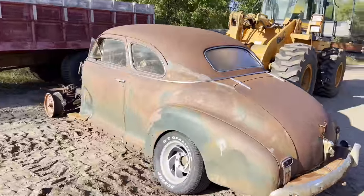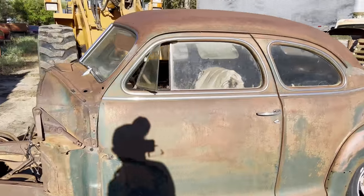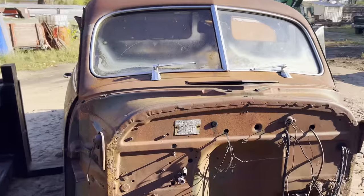Next up on the list, Skylar just dropped off a 47 Chevy two-door coupe. This is the parts car for the better one. I'll show it to you guys in a minute. He brought it yesterday. Yeah, I think it's a 47.